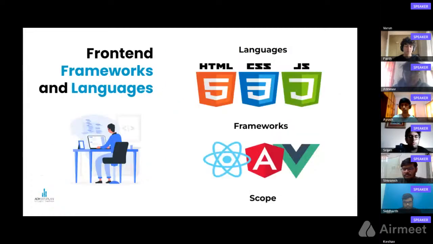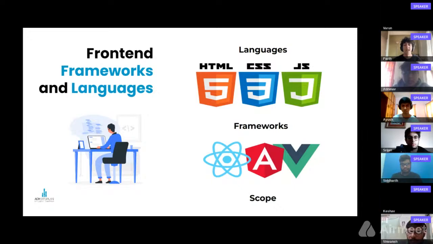Next slide. Cool. So what are some of the important front-end frameworks and languages you can use, right? The three pillars, I'd say, of front-end development are probably HTML, CSS, and JavaScript. HTML is basically the building blocks for your front-end. CSS is how you make it look, and JavaScript is how you make it interact. Like what happens when a user interacts with it, right? So these are the building blocks for any website, right?